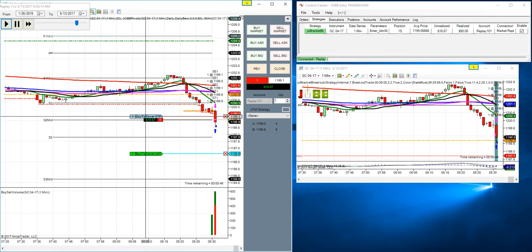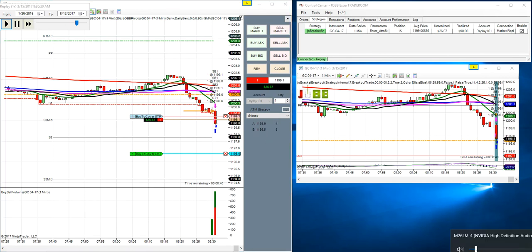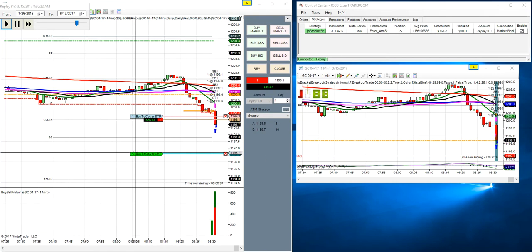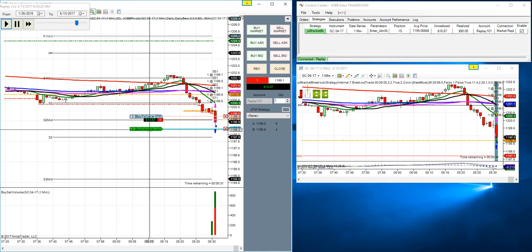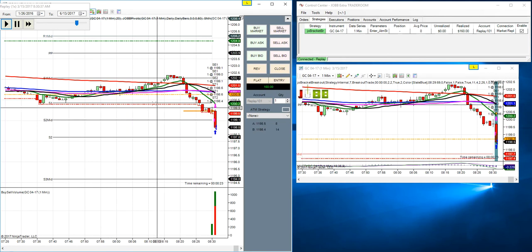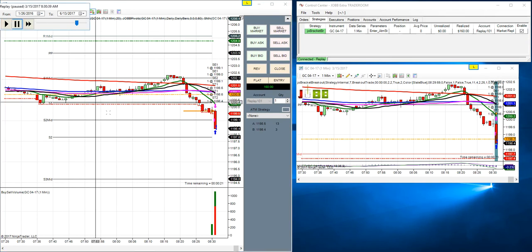Now my stop gets moved to break even -2. And look, it's okay if you don't get a gigantically fast move. That's going to happen. You're not always going to get an explosive move. So in this case, I would probably bring up my target because we're not getting any movement towards the target. Right? I've made $90 roughly. I probably wouldn't have been filled exactly where it said I was because it's sim. But again, what we're looking for, we got some follow through there.